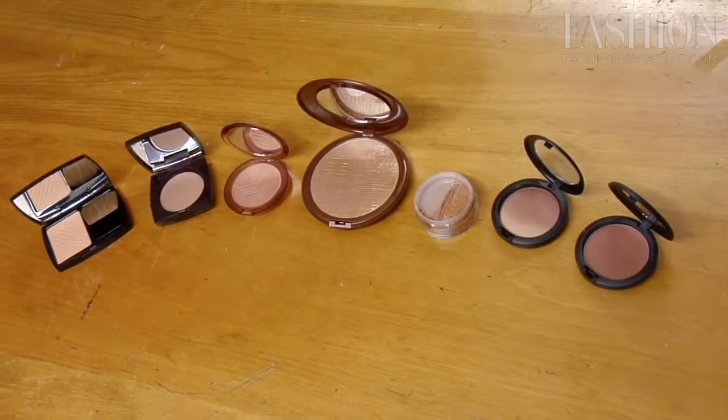Even though there are a diverse range of shades, sometimes it's really hard to find a shade that absolutely matches you. Sure. So I've found that using a loose powder in a skin tone shade that's maybe even 3 shades darker than your own skin tone can do the same thing. Is it because you want to start with less, build it up, start with less is more, so that you don't run the risk of turning muddy? Absolutely.